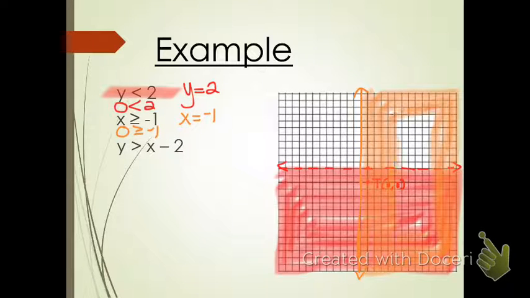And then we've got one more inequality to graph on top of this one. We've got y is greater than x minus 2. That is in slope-intercept form. So I can see that the y-intercept is at -2, which means I'm going to go to the point 0, -2 for my first point. I can see that the slope would be 1, which means from that first point, I'm going to go up 1, right 1, up 1, right 1. I'm going to repeat that. And I could also go down 1, left 1, down 1, left 1.